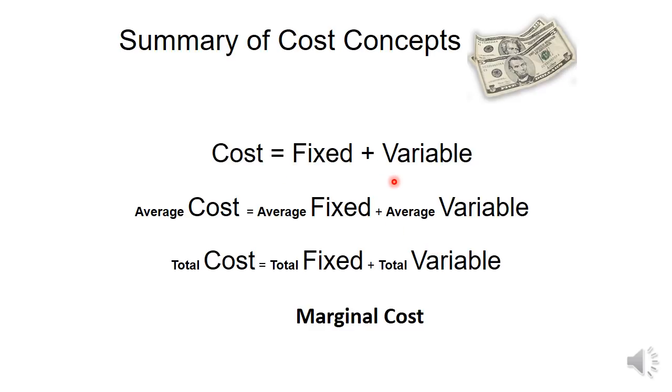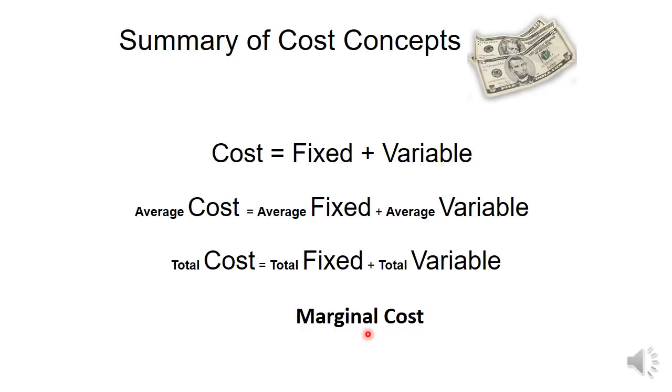In the tutorial, we also calculated how to get average from total and total from average. Just multiply or divide by quantity or output. We also had this discussion on marginal cost. Marginal is a mathematical representation of the next, the next incremental, the next extra. How much does it cost when I produce one more unit? We call it marginal cost. Marginal cost means the additional cost of producing the next unit. So it's always the incremental, additional, the extra. We also calculated marginal cost in the table in the tutorial.